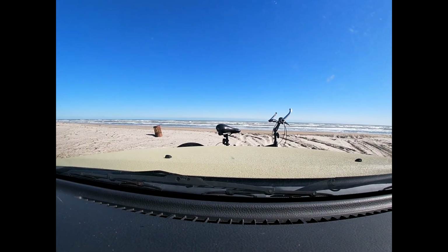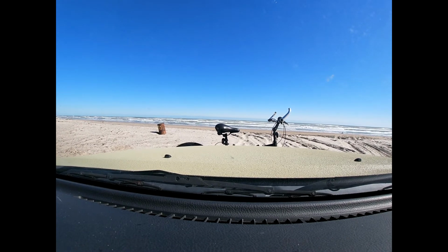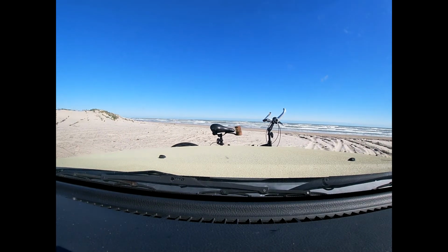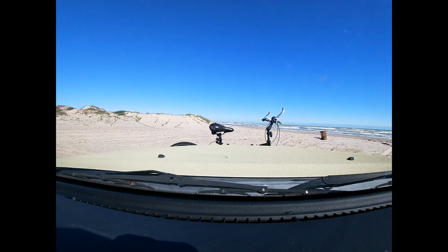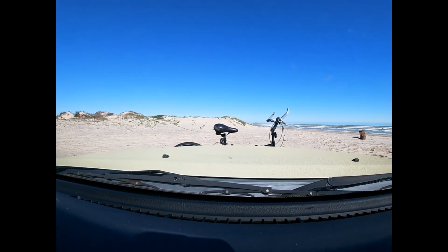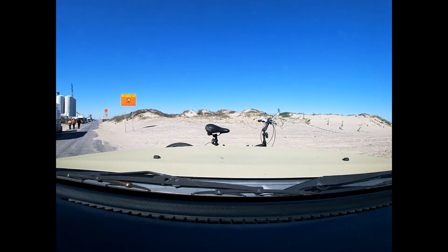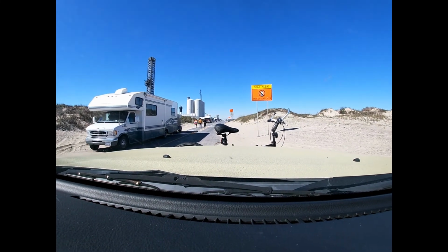The Gulf of Mexico, Texas, Boca Chica, sea turtle nesting season. Same season, Boca Chica Beach, right down the street from the SpaceX Boca Chica plant and launch complex. Pretty wild for the Gulf. I don't think I've ever seen waves on the Gulf like that before. But they are there.